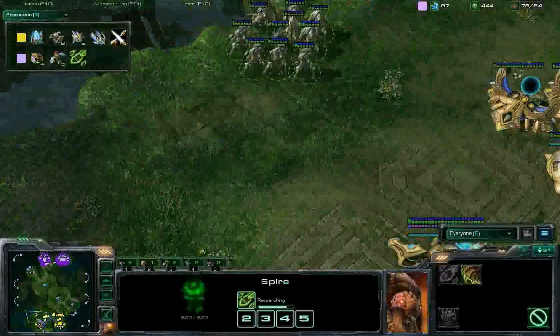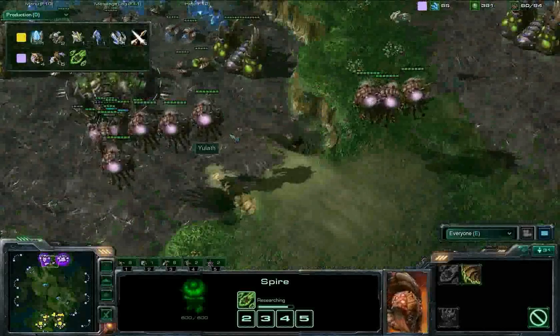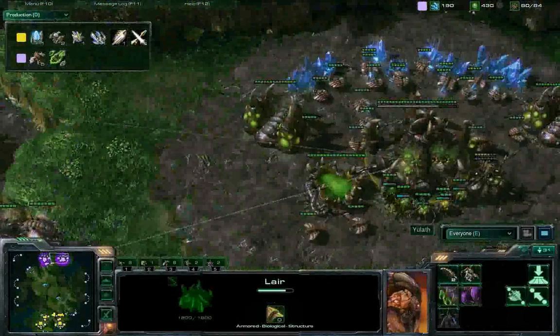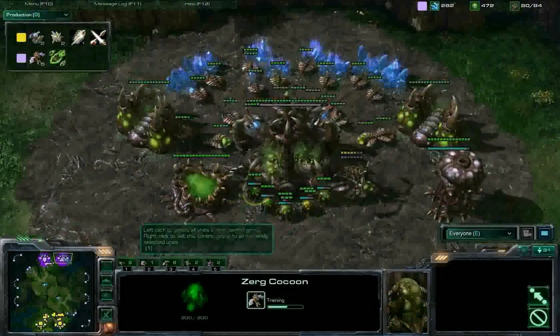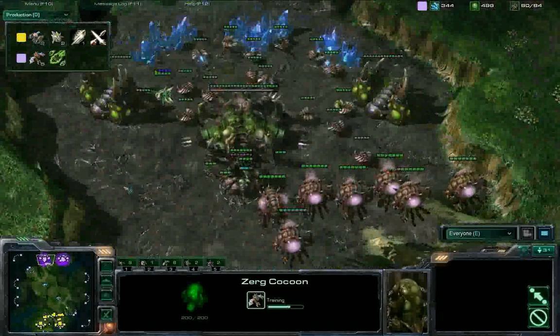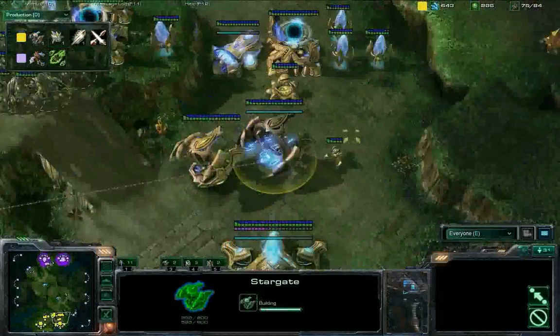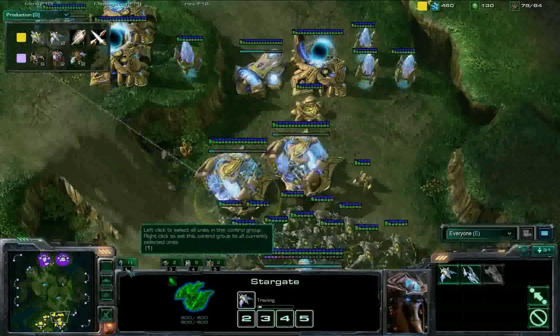But then the question is, of course, where is Yulath planning on going after this? I mean, still really no creep extending going on whatsoever. He's just been producing and producing and producing. And I kind of hate seeing that, especially when he's already tier 2 and he has all of these overlords standing around. But then again, Muta Micro tends to sap your attention away from your base completely.